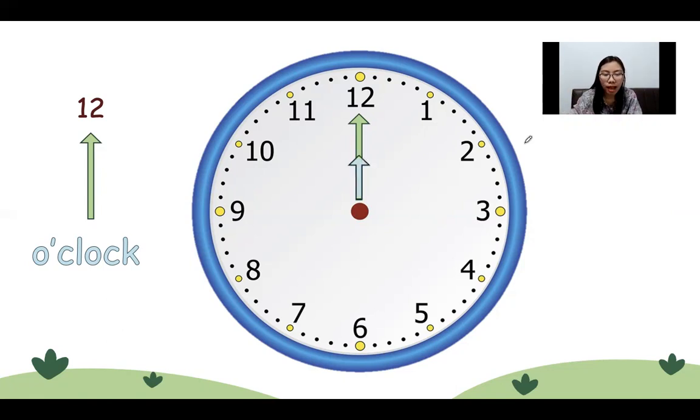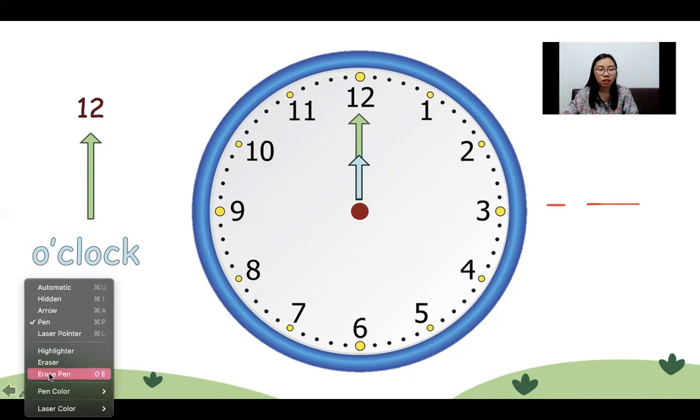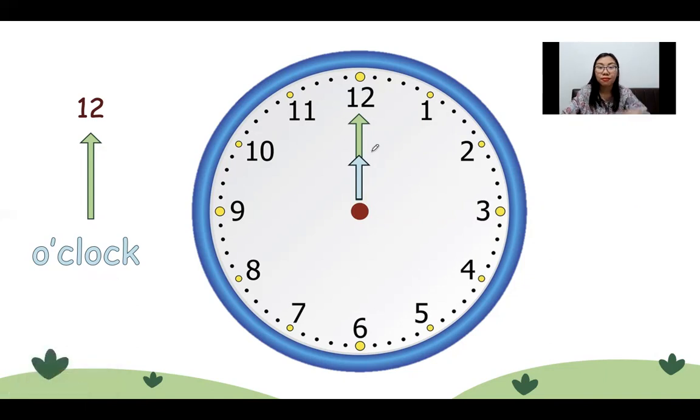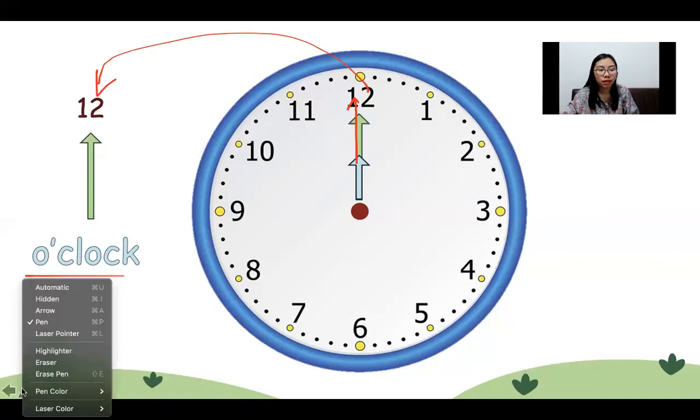Now, for example, we have the long hand at o'clock and then the short hand. So, what time is it? According to these hands, what time is it? The long hand points at 12, so we already have o'clock. It's blank o'clock. So we have 12 o'clock. All right, so a clear example.